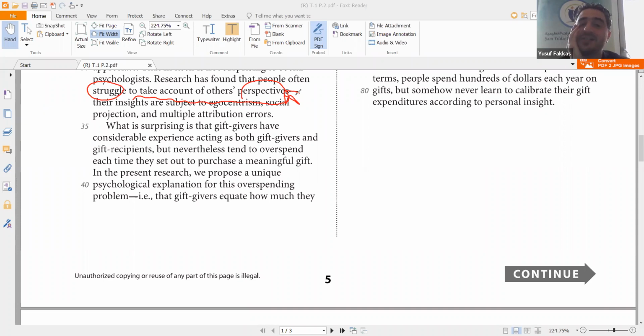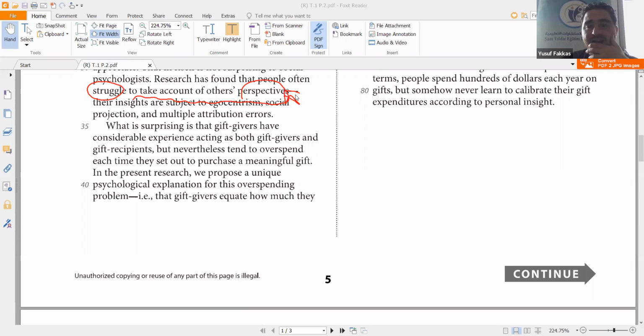So that's what's happening here. It's just the perspective, because when I buy you this gift, I think that this is the best thing that you can have. This is the thing that you need. This is the thing that will help you in your life. But actually you, whether you express it or not, we're not talking about the interaction now. We're talking about the feeling, the perspective. You would say, you know what, if he gave me the money instead of buying me the flowers, I could have bought this, I could have bought that, right? That's what's happening here.